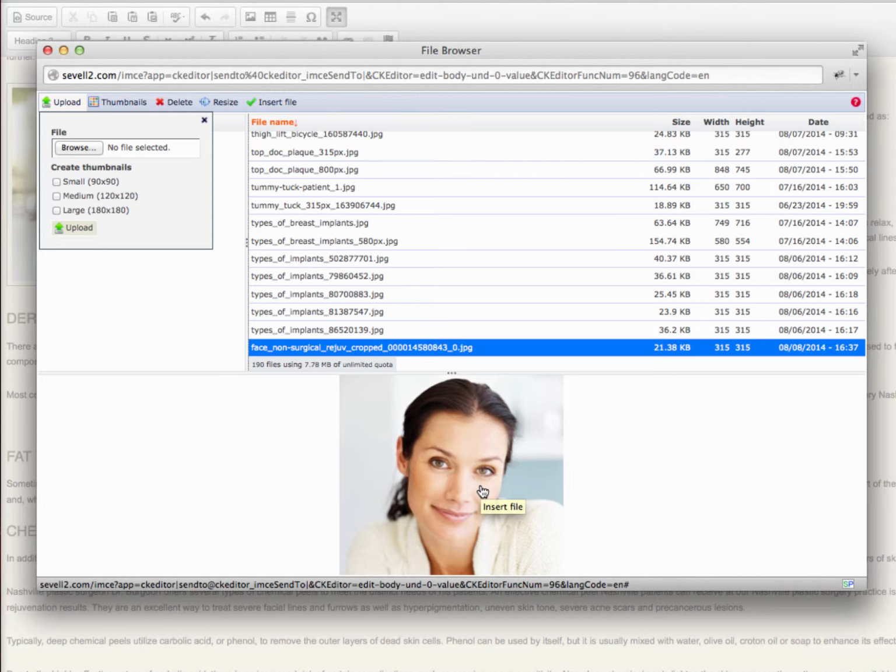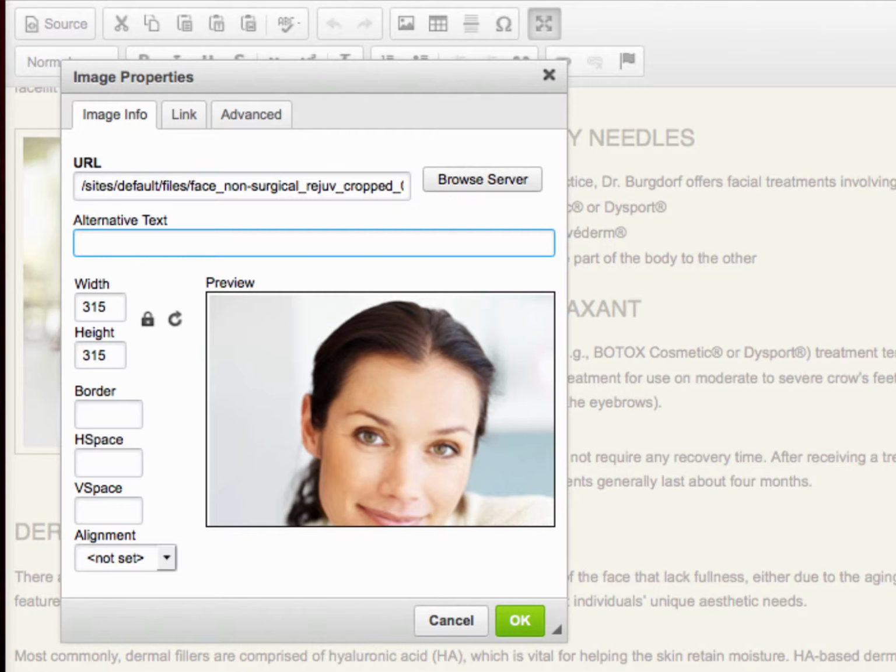The next step is to click on the photo where it will say Insert File, and a window comes up that allows us to put text in this alternative text field. By doing that, 3 things happen. 1, it helps with your SEO because you get to use keywords and associate them with your images. 2, search engines like it because you're adhering to World Wide Web standards and helping the visually impaired work through your site. And 3, for the visually impaired folks, they actually have software on their computers that speaks the text you put in this field. So the phrase you put in this field needs to explain the photo and also to include one of your keywords.